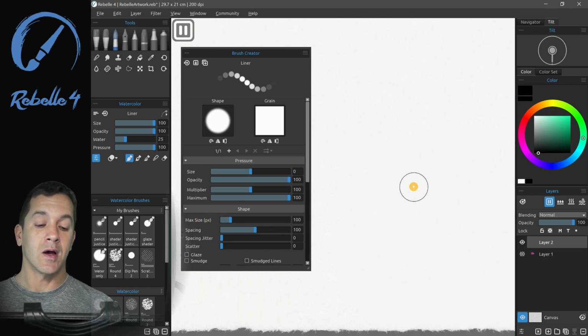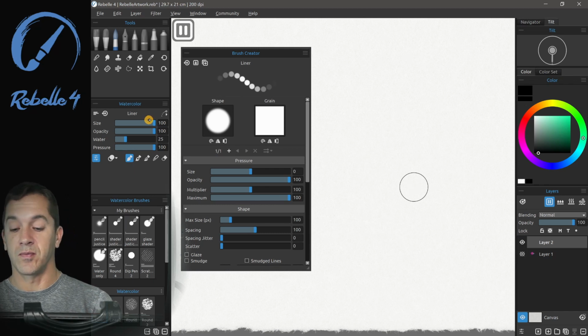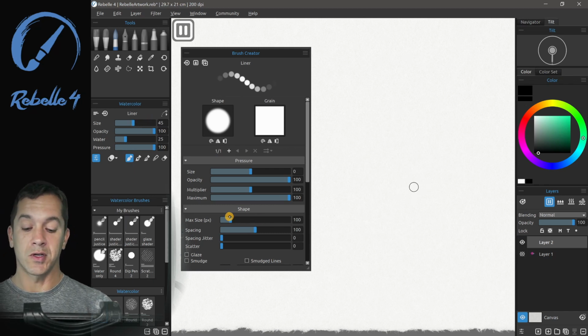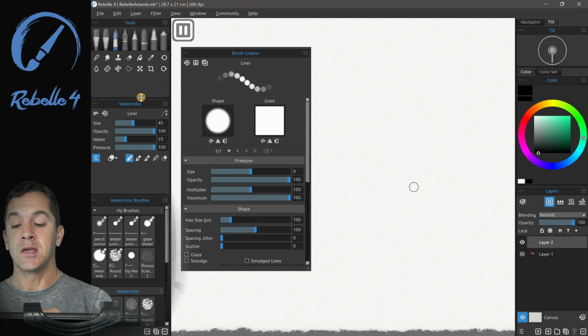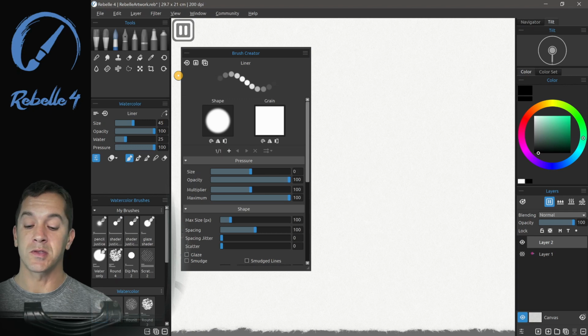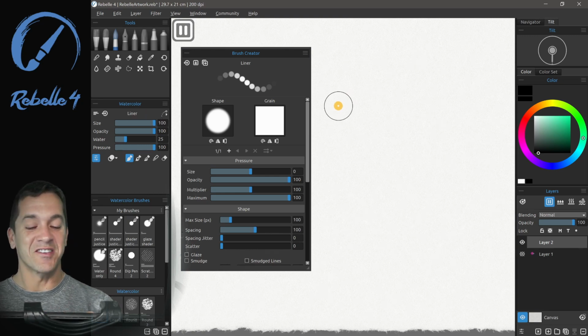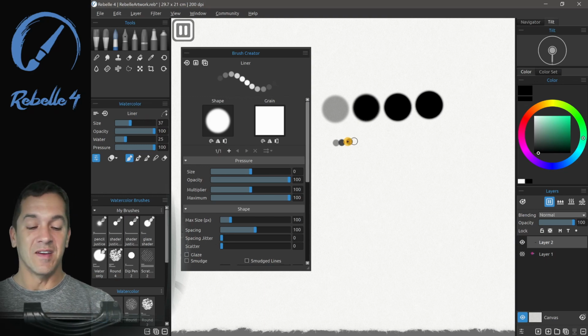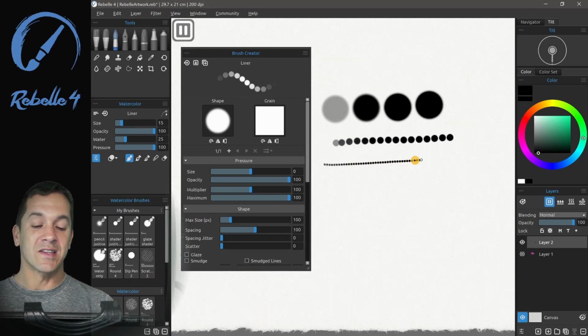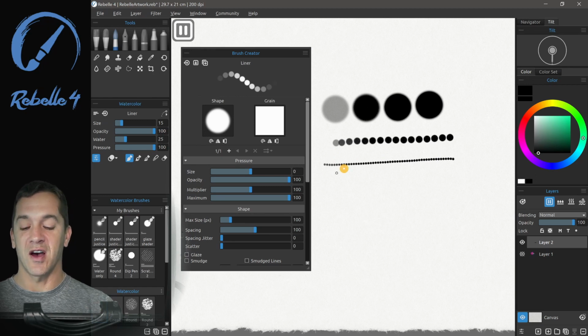Now, it is not a straight percentage. 50% is not going to be 50 pixels over here. These vary from brush to brush. So where you have a pencil where all of the lines are typically smaller, or you have a watercolor or an oil brush where they're typically larger, it will vary, and the algorithm behind the scenes is going to be different here. So what you want to understand is that if this is larger, this is going to be larger. If this is smaller, it's going to be smaller. And it's not going to be necessarily a straight shot across the bow.